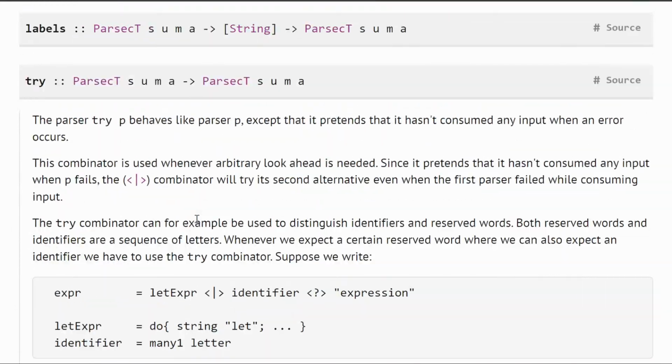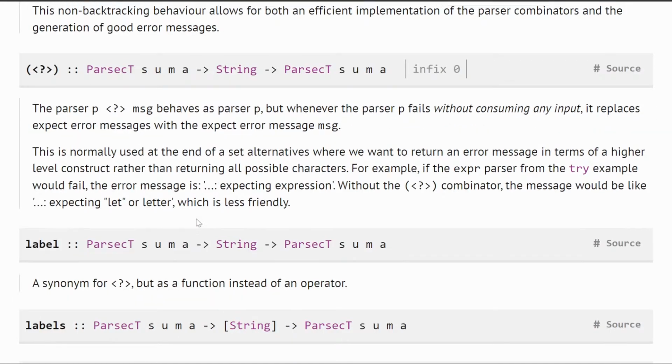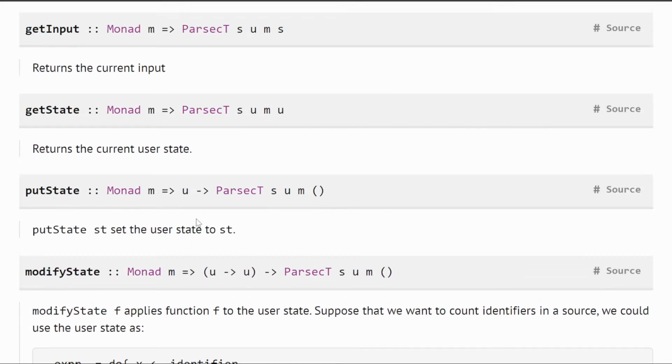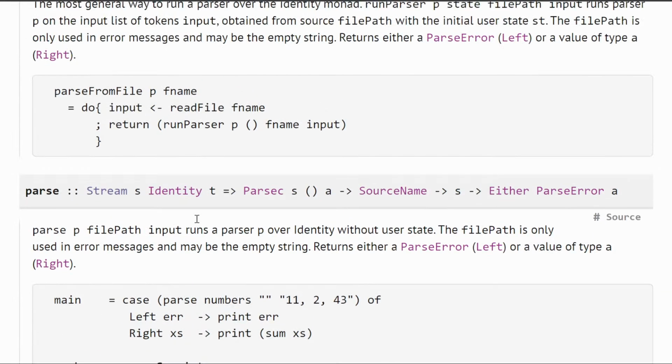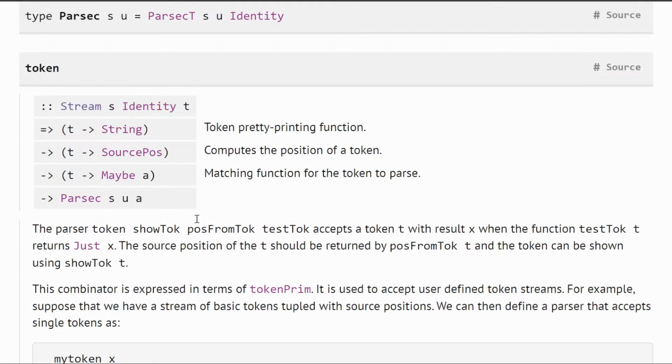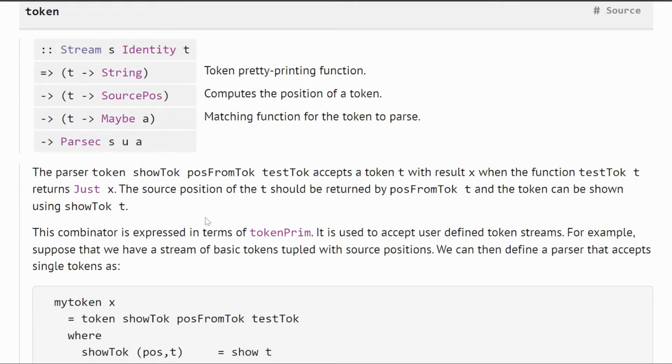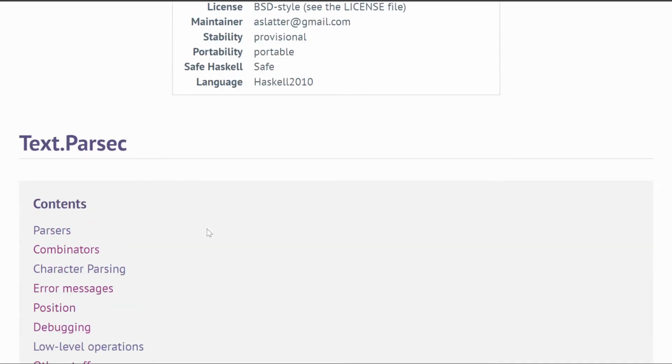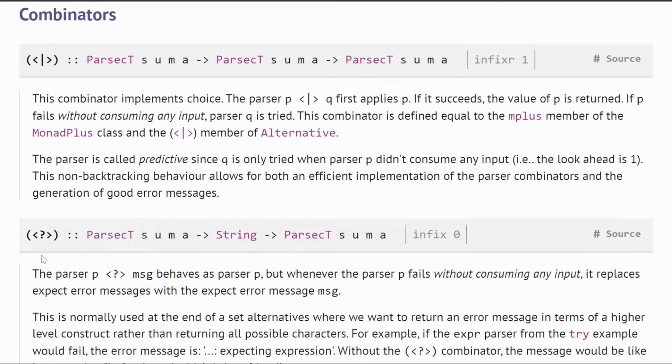Many, choice. Table. Token? No. Is it in combinators? No.